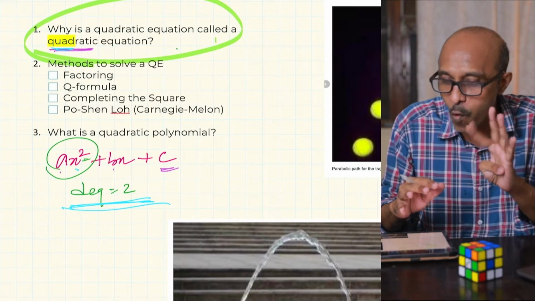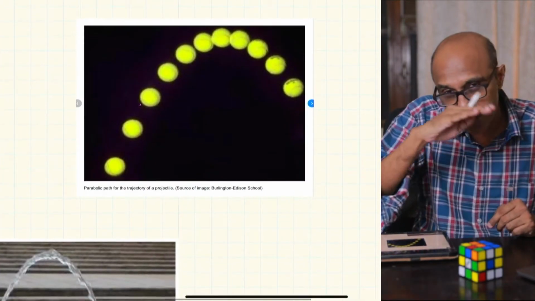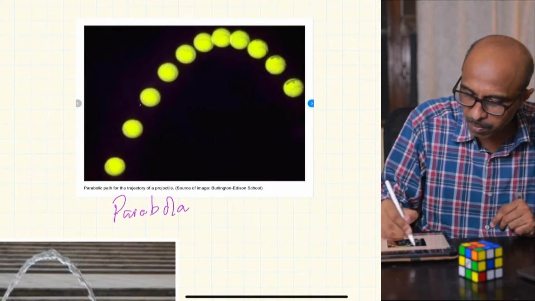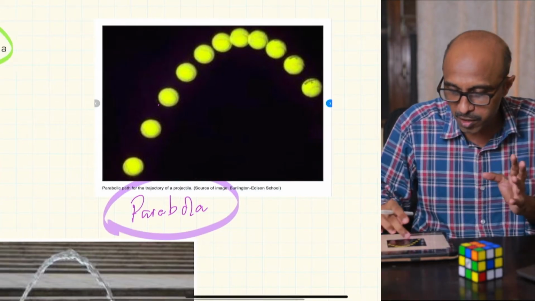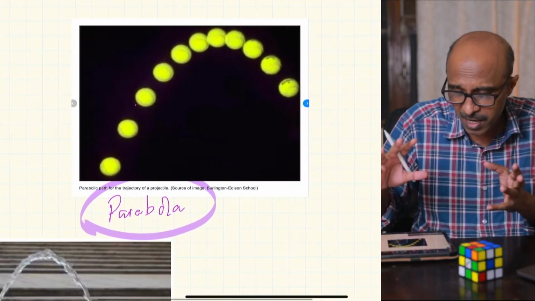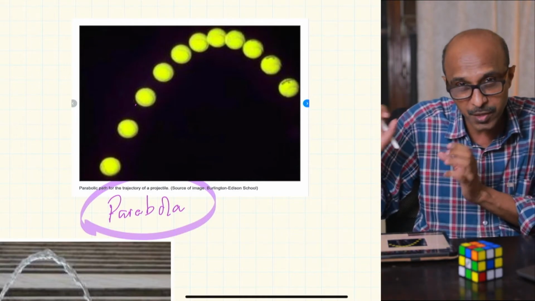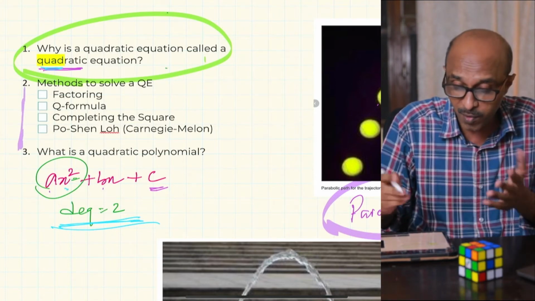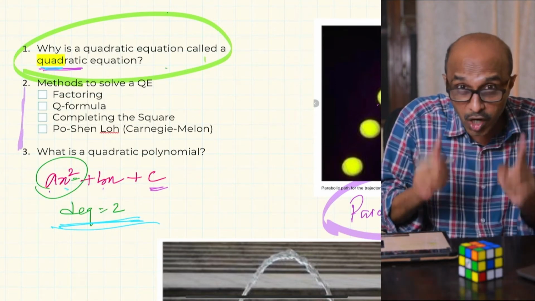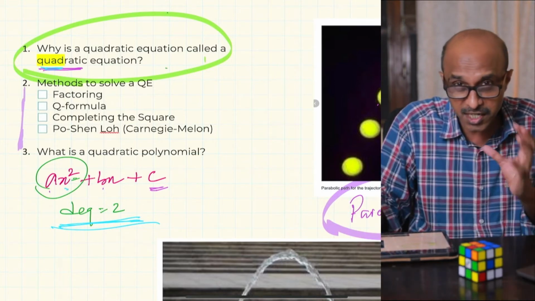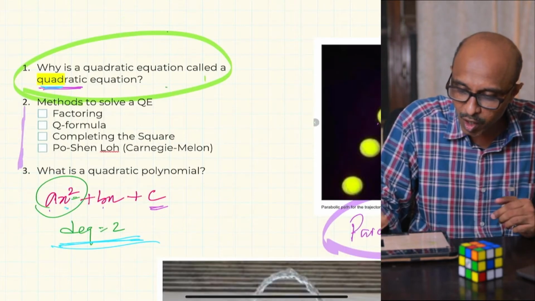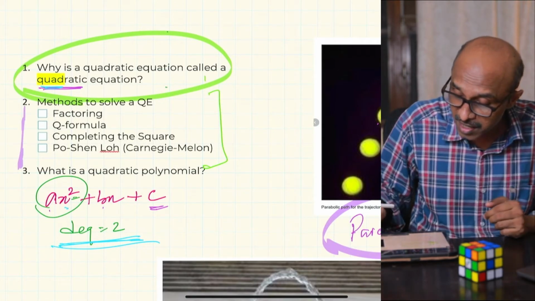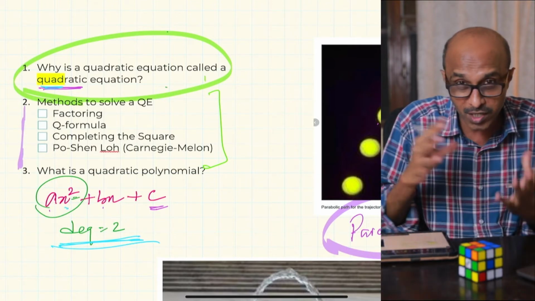The second thing that I want to highlight is the shape of the quadratic curve. That's called a parabola. Sometimes both these words, quadratic and parabola, are used interchangeably, because a parabola is something you study in geometry, and the methods of solving a quadratic equation, factoring, completing the square, the quadratic formula, we sometimes study in algebra. But it's good that a quadratic and a parabola are used interchangeably, because it's only when we are able to see the geometry and the algebra together can we actually appreciate the beauty of these methods, what the solutions mean. So I'm also going to use these words interchangeably, quadratics and parabola.